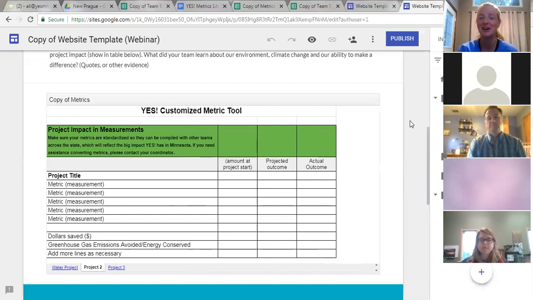The fact that you're on this call means you probably want to do this, but to me, it's a great way to do that final report and make it a little more student involved and easy to look at instead of just a piece of paper that's explaining what you did all year.